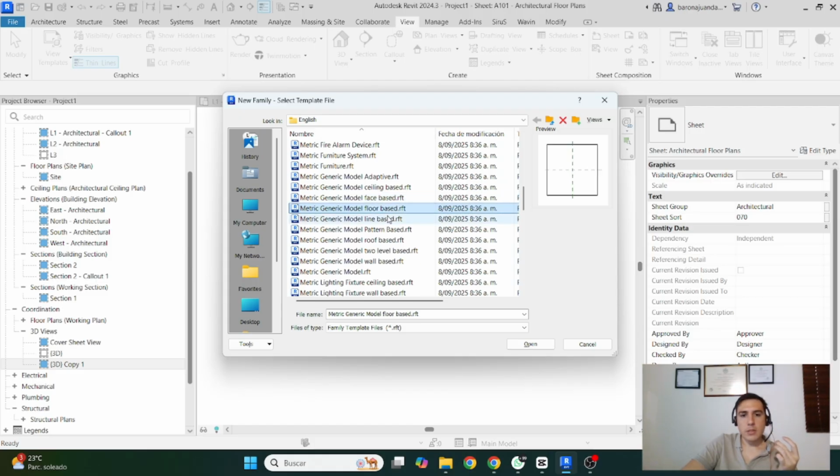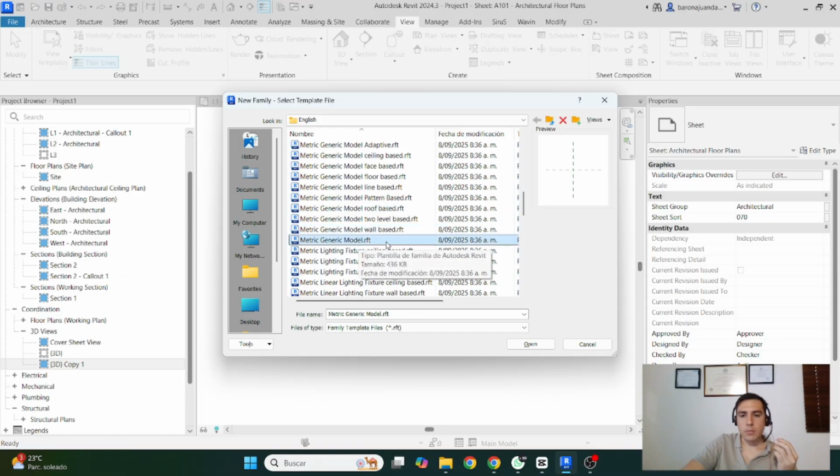This is floor based, which is placed in floors. Line based, and this is roof based. Or generic model that can be placed anywhere basically.